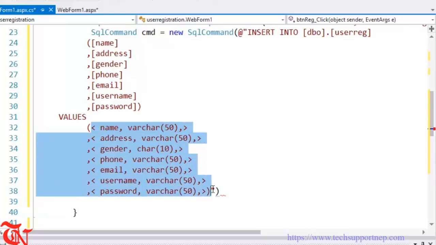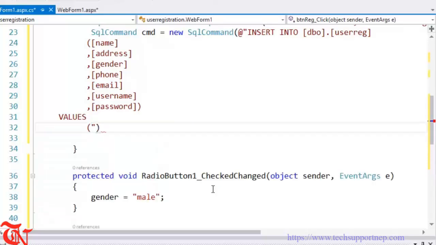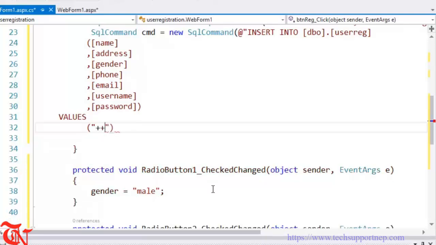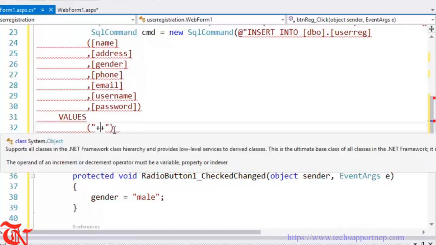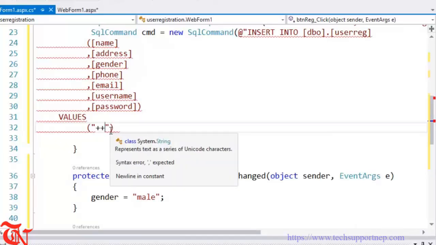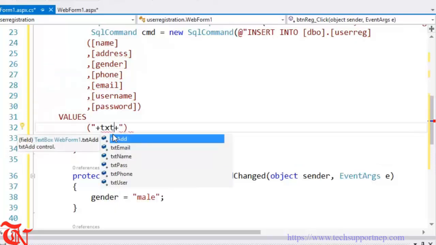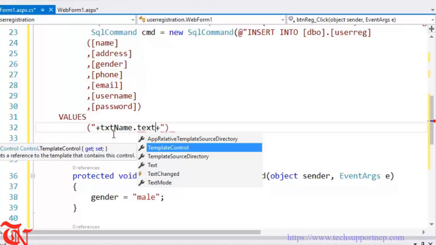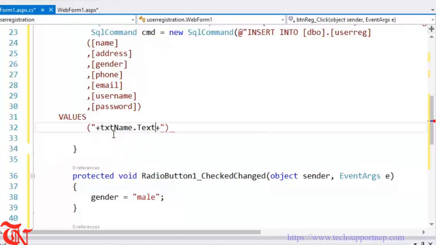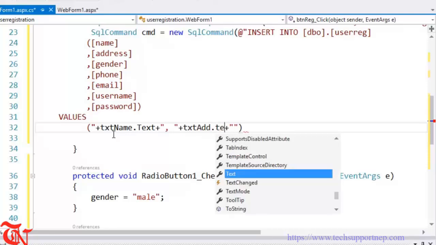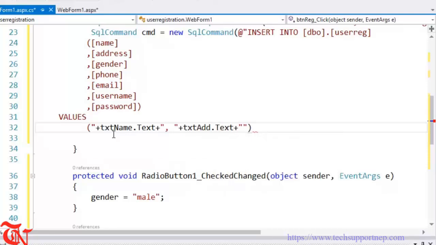Now here we are going to pass the values. So first of all, two double quotes, inside two double quotes, two plus signs, and here goes txtName.Text, and here two double quotes, inside two double quotes, two plus signs, txtAddress.Text, and comma.